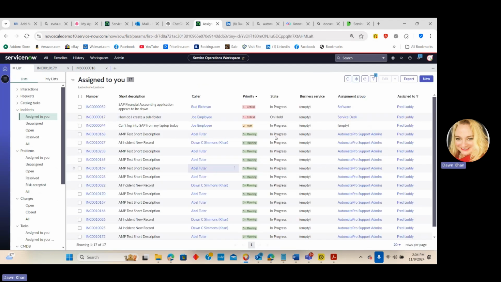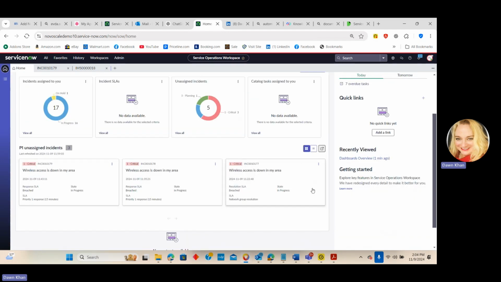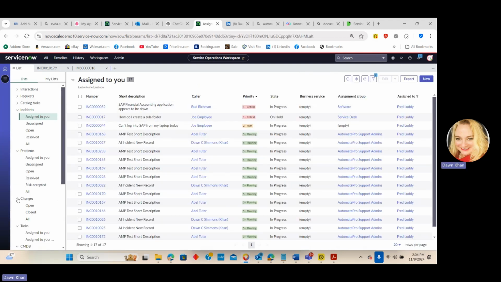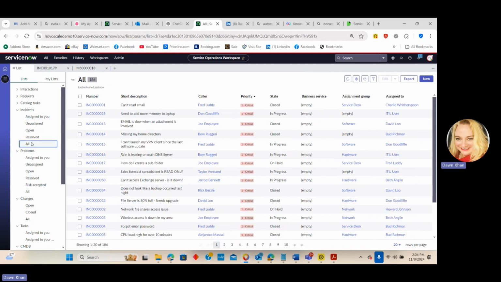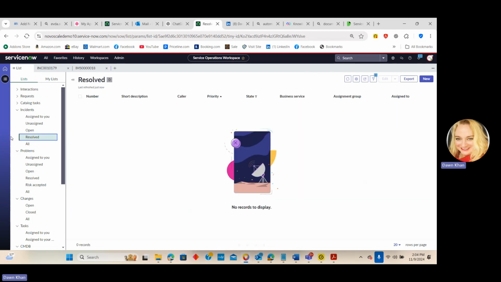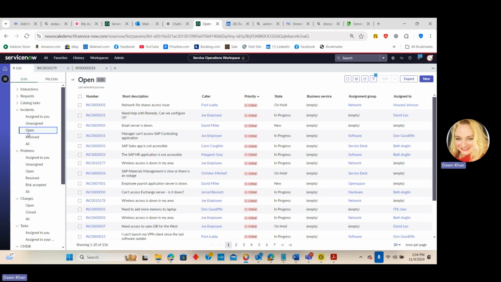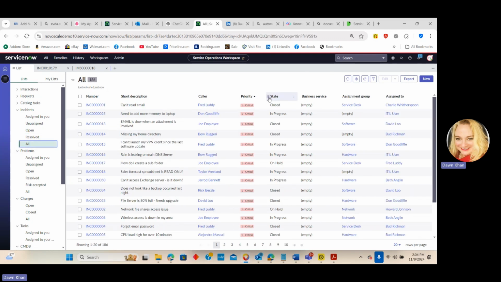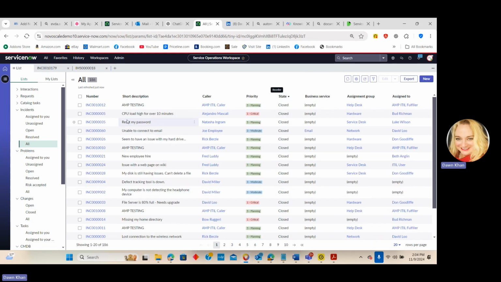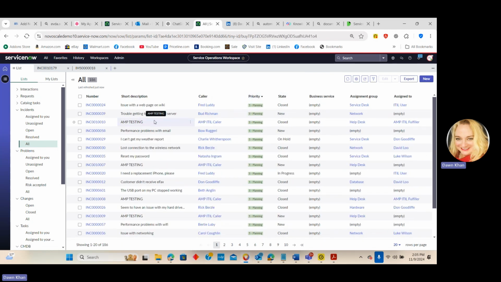I'm used to the list view. I can see the way I'm used to seeing that. But now remember, we're working differently. We can actually see the most critical ones are at the top of our list for what we need to work on. So we don't even really need to think about filtering what's priority. It's filtered for us. Sometimes we need to go in and look for a ticket. This is a really nice way to see what's assigned to me. What are all the tickets that are open? Or if somebody says something like, hey, I think we had a ticket like that in the past, you can look through recently resolved or all and sort by closed to see what are those critical priorities that might have been closed recently.